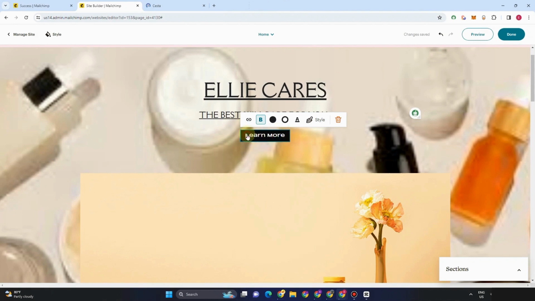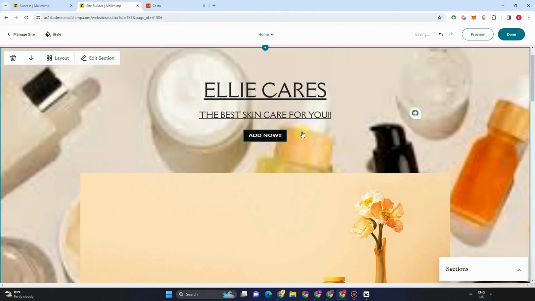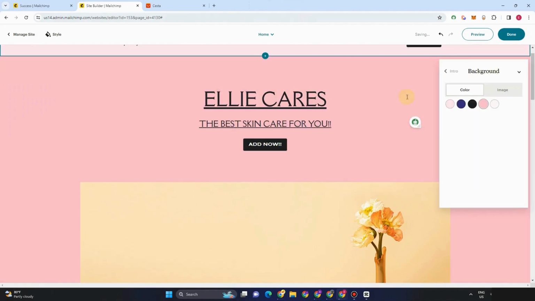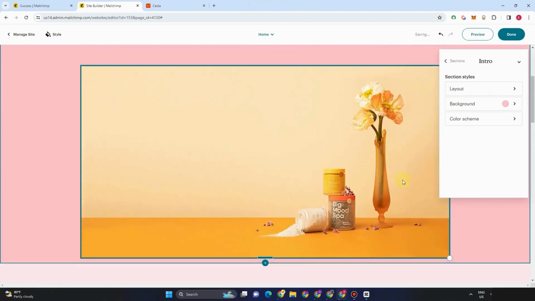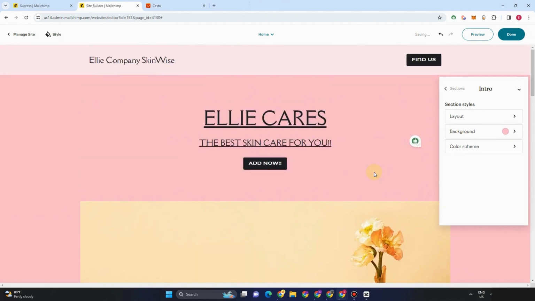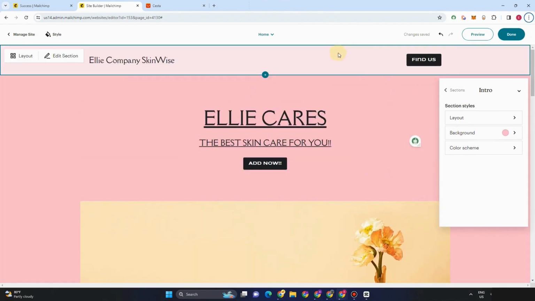So if you want to change this learn more to buy now or add now or whatever you want, you just have to click and then delete and then add this one. For example, instead of learn more, you can tap this add now. You can change the format, the font style, and font size to make your landing page more beautiful.